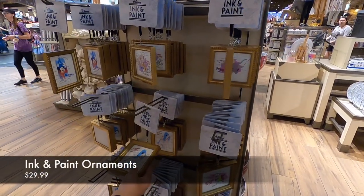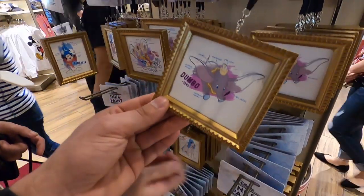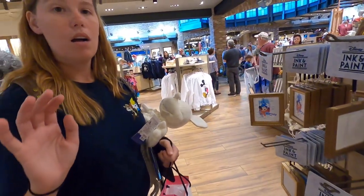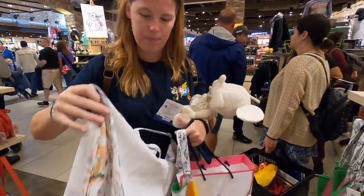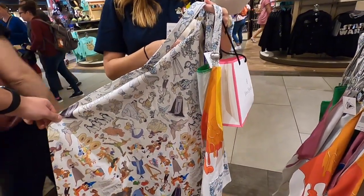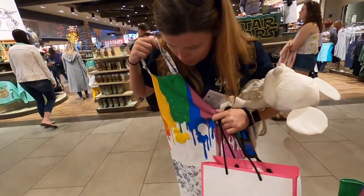They've got some ornaments - they're kind of big but you can use them any time. Characters include the Three Caballeros, Dumbo, and Fantasia - it's just the colors, like using blue here and white there, very cool. They also have aprons - this is what I'm talking about with the spirit jersey: how it goes from black and white down to color, with so many characters on it. $34.99. There's also a kids' one for $21.99.